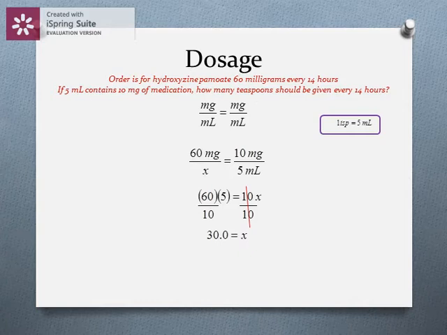But I'm issuing this medication in teaspoons. So if I know I have 30 milliliters to administer, then how many teaspoons will give me the 30 milliliters is the question I will have to ask myself. And so I can divide that 30 milliliters by 5, because I know each 1 teaspoon is going to cover my 5 milliliters. So how many of those sets of 5 do I need is my question. And then I discover that I need 6 teaspoons administered in order to accomplish the 30 milliliters that I've also discovered.